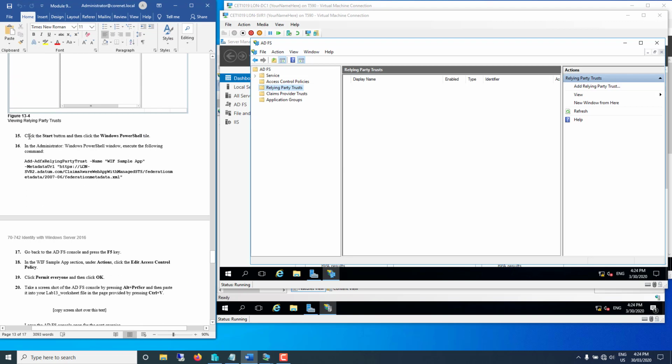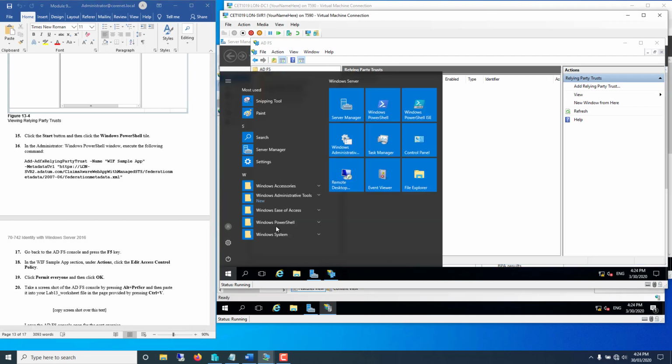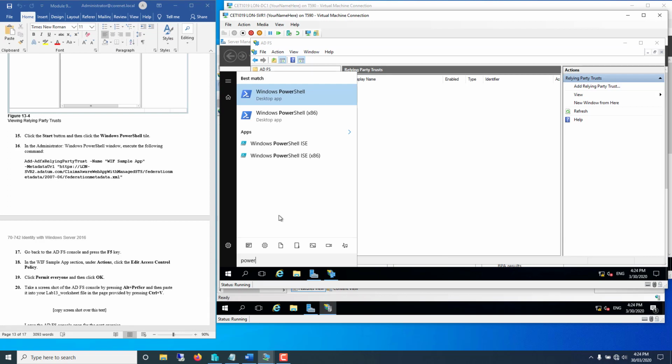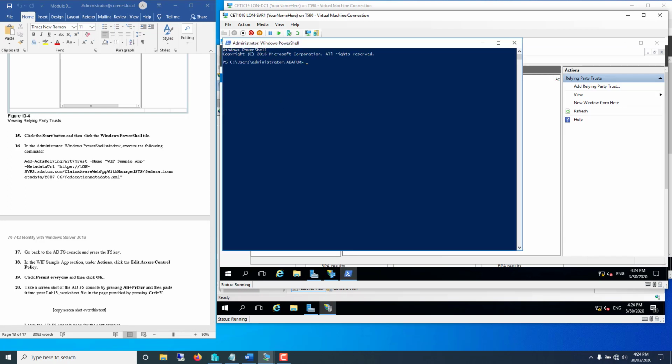Okay, and now we're going to go start Windows PowerShell, and we're going to put in this ugly little guy here. Once again, I'm running as administrator.